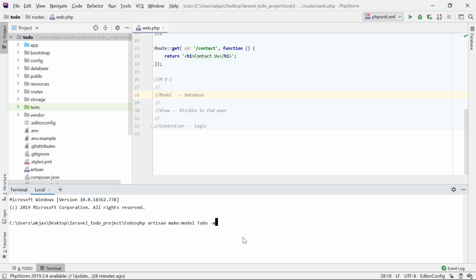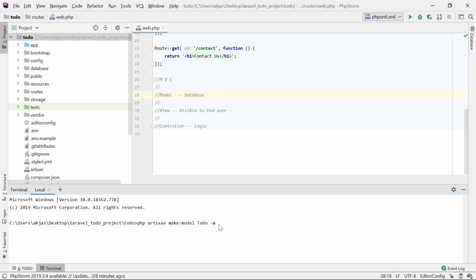If you give the -m flag at the time of creating the model, it will also create a migration file for us. Otherwise you have to run make:migration and give the name of the migration file. We are not going to do that. We'll instead make the model along with the migrations.